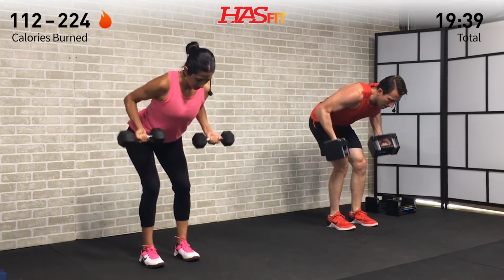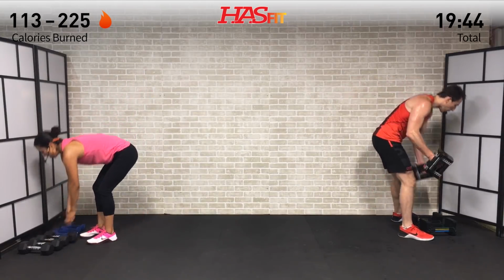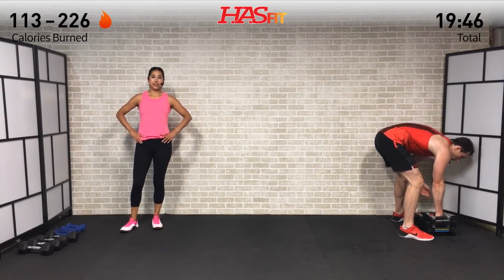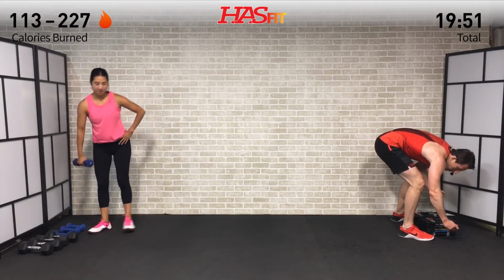Come on, guys, push through. Boom. Nice job. All right, we only need, well, Claudia only needs 1 dumbbell for this one, so I'm going to use 2. Yes, so I'm going to show you a variation on this one. We're going to do a dumbbell push press plus windmills.